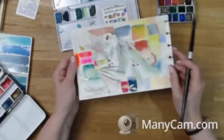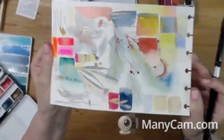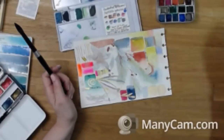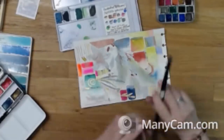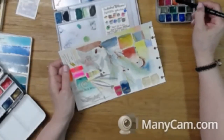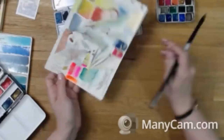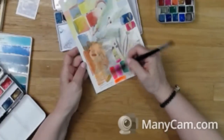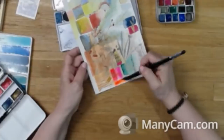Okay. So what do I do with this one? Because it's got some beautiful intricate designs. I hate to cover that up, but I will because I can. I do have this dreamsicle. Let's see what that does. Ooh, not exactly the direction I wanted to go, but we'll play with that for now.